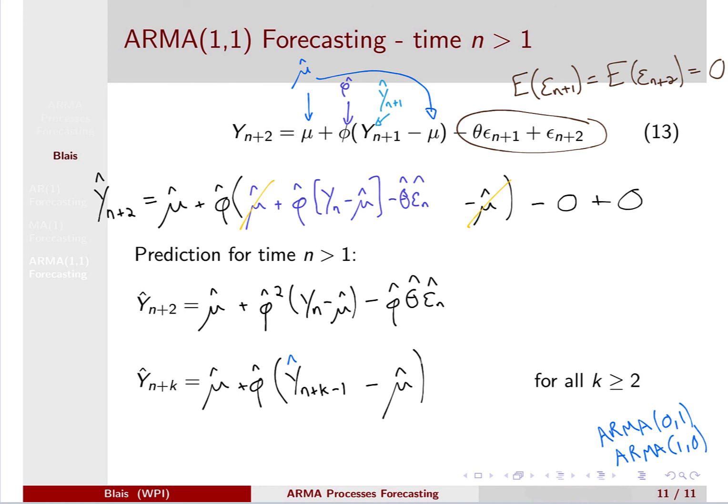And you can do this for an ARMA 1,2, 2,2, just in general ARMA p,q, but the idea is the same. You look at your defining equation, you start projecting, forecasting 1, 2, 3 steps in the future, and for each equation, think about what you have estimates of and what you don't. And that allows you to use these to forecast, which is one of the reasons why you may use a time series model anyway, because you may want to make a guess at what your time series is expected to be in the future. And this gives you the way to do that.